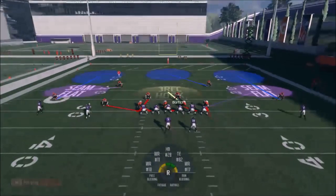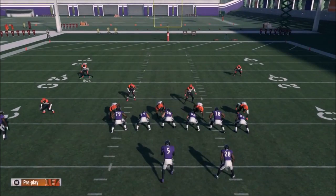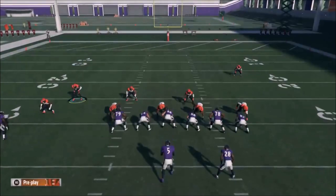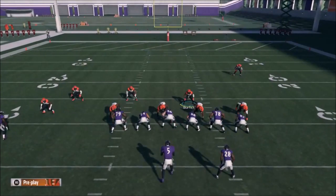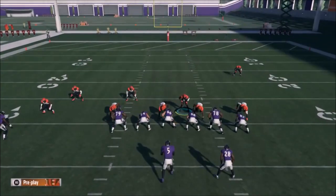That little bit of hesitation before he drops back is going to help with his blitz. I'm also gonna bring this guy down. I can hover over the guard-tackle gap or the guard-tight end gap, or over the middle if you don't want to be out of position to drop back — it's really up to you. I typically like to be over here. Being that this guy is uncovered, I might come over here and try to drop into his area. But that's the adjustment. It's really simple.